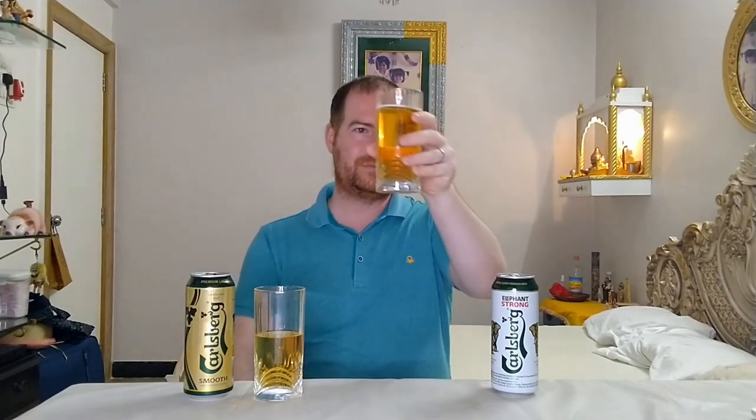Now let's go across to the elephant. Now the elephant, they say on the website, is it called the elephant because there's elephants on the Carlsberg brewing gates, or because elephant is a strong beer? It's because it's a strong beer. It's got to be that. They all go with big terminologies to throw behind why it's strong at that stage. An elephant is a strong beer, especially for the Indian market. Elephant is a strong animal, strong beer.